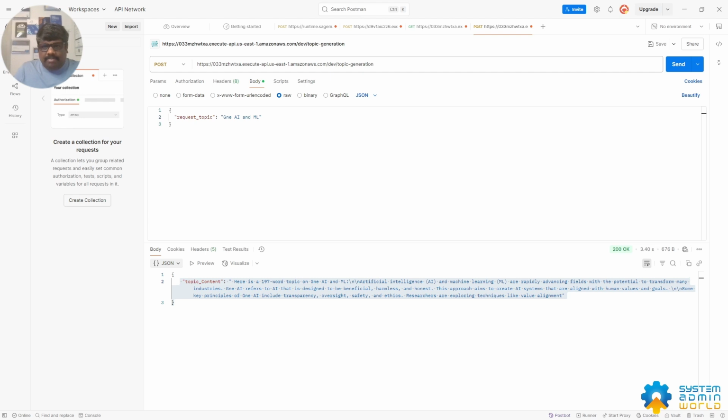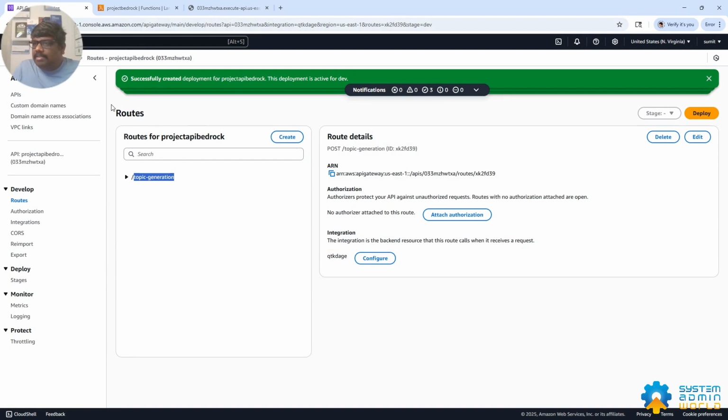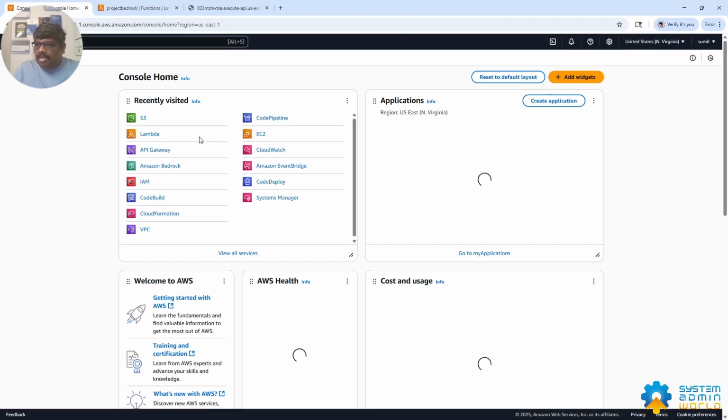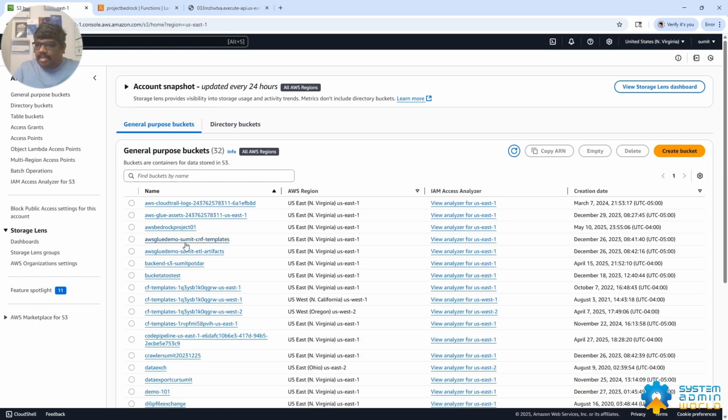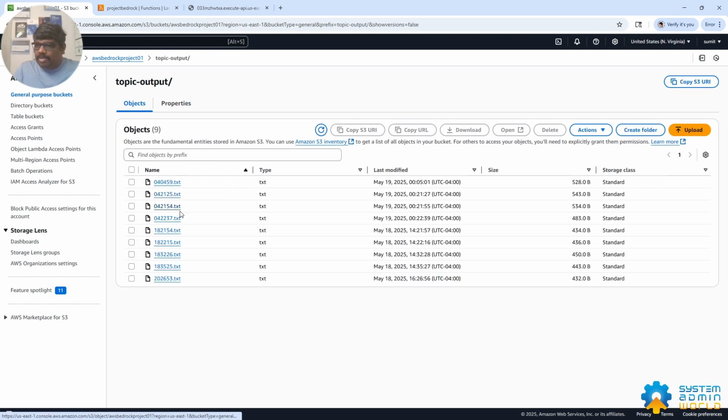The S3 bucket we created for the topic output. Let me show you the topic output we created in the S3 bucket. Let's open the S3 bucket here. Let's go back to the S3 bucket, and then we can see the created S3 bucket and topic output.